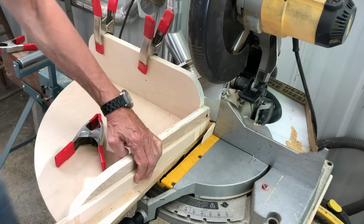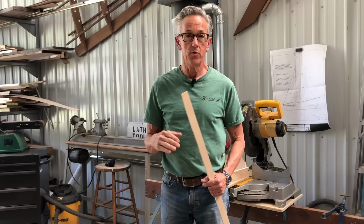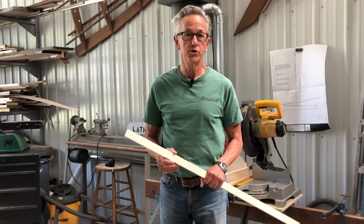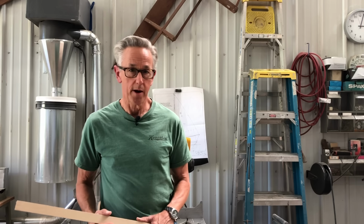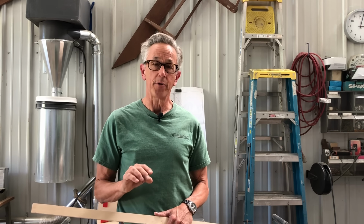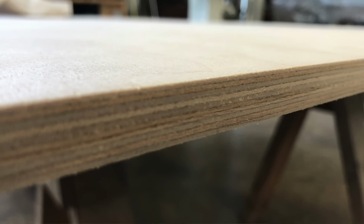All right, so now we'll go over to the table saw, and we'll start ripping out our 1 1/4 inch Ribbands of the sheet of plywood. The sheet of plywood that I purchased is cabinet grade, and it's 1/2 inch thick, and it's clear of any voids. It also has, I believe, 9 layers of laminate in it, so it should be very strong and durable for our project. So let's get ripping.